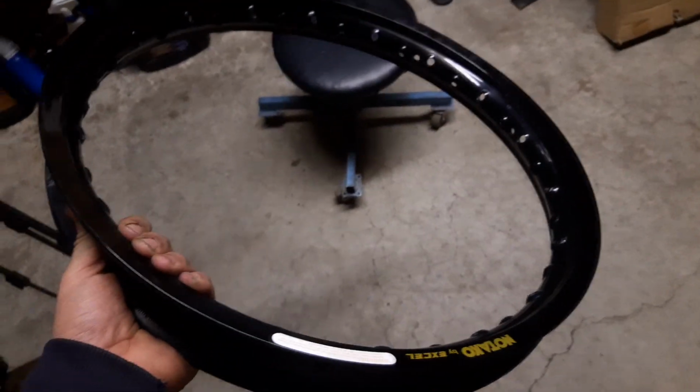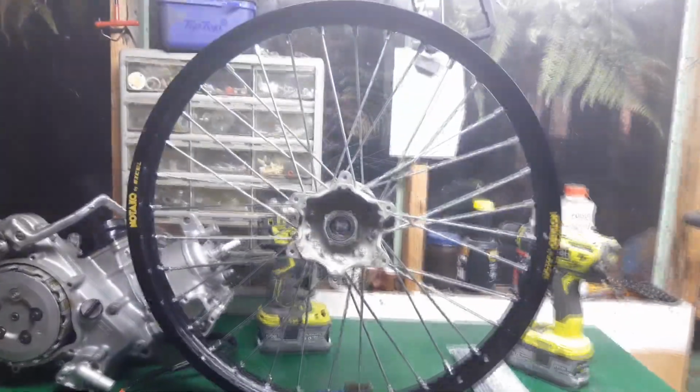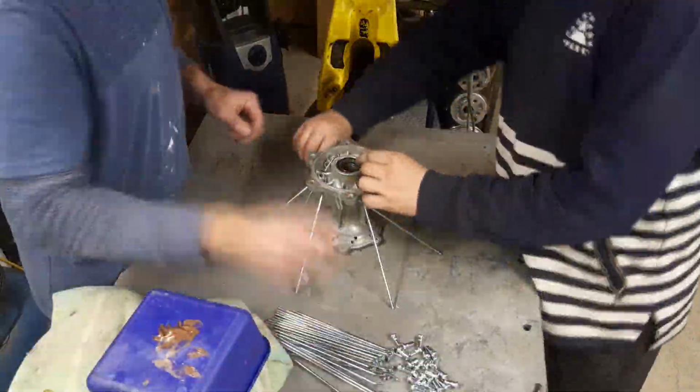For the price that these rims cost, they're pretty good quality really. So we'll get the rear one laced up, and then I'll update you guys.